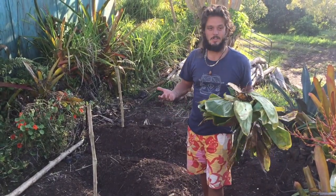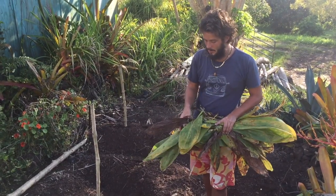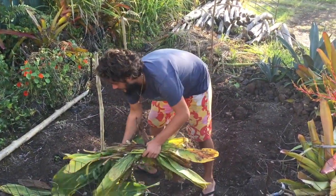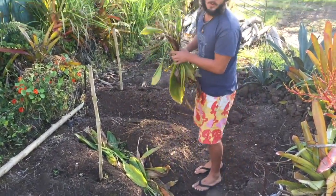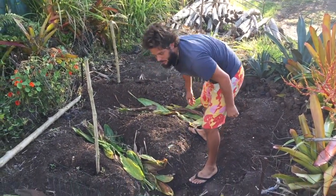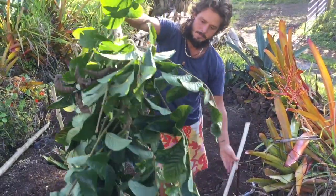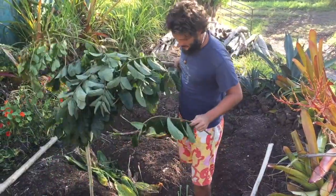Some good ways to harvest are just to gather some random pieces of plant material from your property. In this case, I've got some tea leaves, and I've also got some African tulip, which is an invasive plant here in Hawaii, and it grows out of control. So that's another good one to use. That's this right here. It's the one with the pretty orange flowers that you see all over the hillsides.